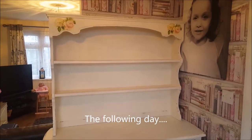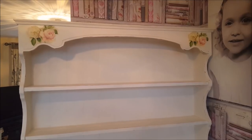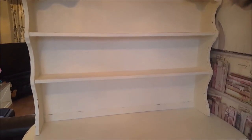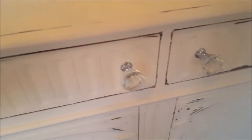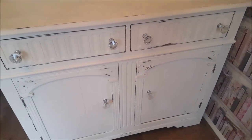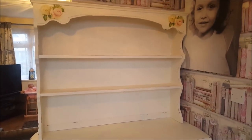And here we are — it is finally finished. This is the completed Welsh dresser and as you can see at the top, I've decoupaged the top corners with napkins. I did wonder about putting a moulding on the top, but I thought the napkins went quite nice. I've distressed the top part and also down to the bottom, painted inside and sanded it down, and changed the knobs to these new ones which are really quite nice. It's all been waxed, and I did take the felt out from inside the bottom — I think we're going to put things like pencils in there for the kids. There's loads of storage in the bottom as well. So that's it, finally finished — I'm very grateful it's done because it's been hanging around for far too long. We'll see you again soon, bye guys!